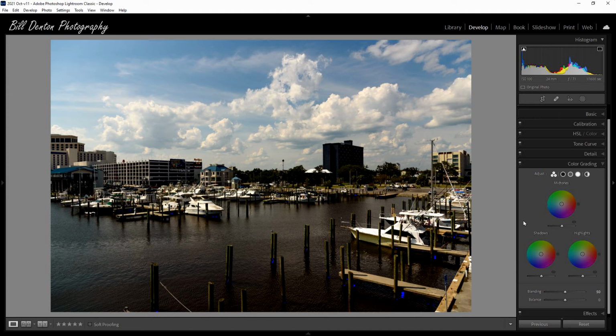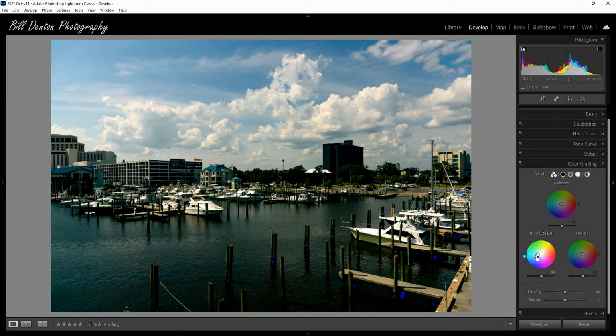For example, if you wanted to produce a little cinematic look to a picture, you come down here to the shadows and you grab this little thing in the middle, hold your mouse button down, and just move it slightly to the desired color. If you know anything about movie color toning, you'll probably realize that a lot of movies have some teal in the shadows. And so that's what I just did. I added a little bit of teal.